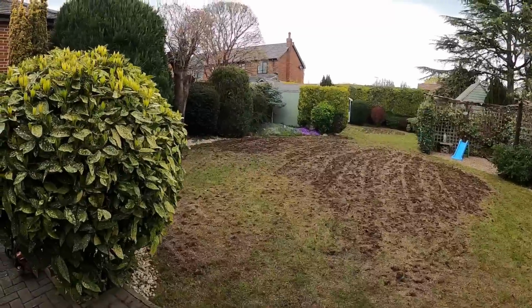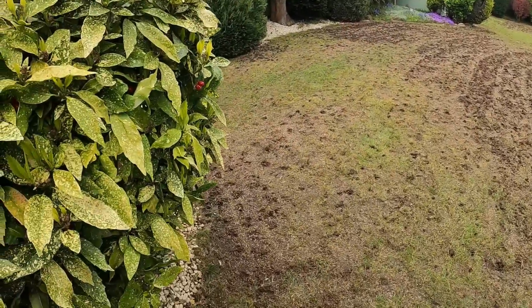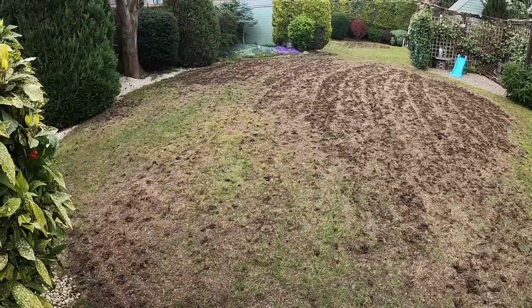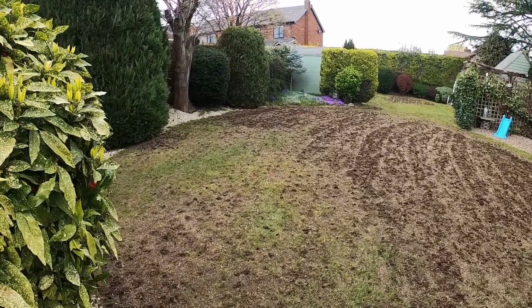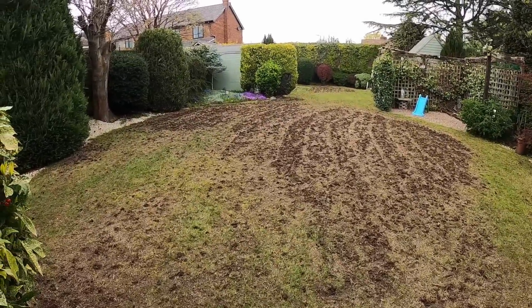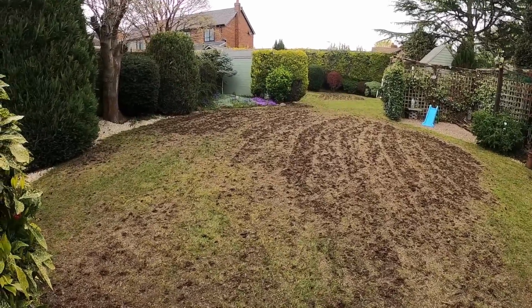Now that we have the seed down, where there was grass, it's touching the soil because we've got the thatch out of the way. If we hadn't scarified, it would be sat on the thatch and not touching soil. We need the seeds to touch soil to improve germination rates. So that's all done. Where it is literally just bare soil, I have put quite a bit down.